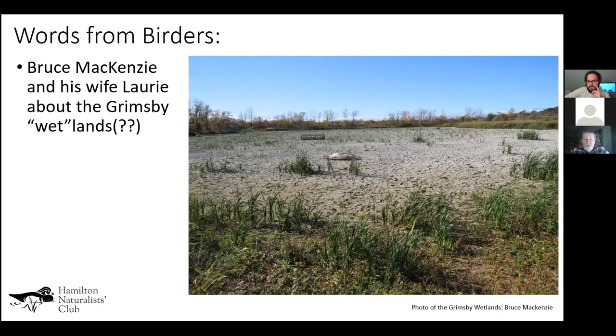This year, one pond just to the west of the observation tower had a large number of bullfrogs in it. I don't know where they came from, because I don't know where else in Grimsby you can find bullfrogs, but they're there in good numbers. Virginia rails, I always thought it was a hard bird to find. Well, this year at the Watchers Pond, anybody could see them. They were out having picnics in the sunshine in the shallow water with the young. I think we had 3 or 4 families of Virginia rails. Wow.